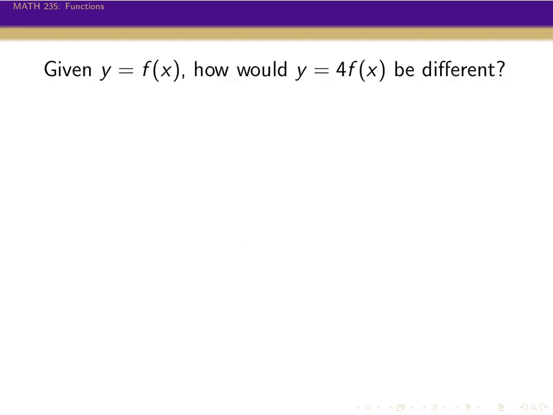Okay, finally, what if we took f of x, and then after we plugged it in, we multiplied it by 4? How is that going to make things look different? Now, instead of just adding a fixed amount, we're taking that output from the function and multiplying it by some quantity, in this case 4. That means all of our new outputs are going to be 4 times as big as they were before. So how is this going to affect the shape of the graph?